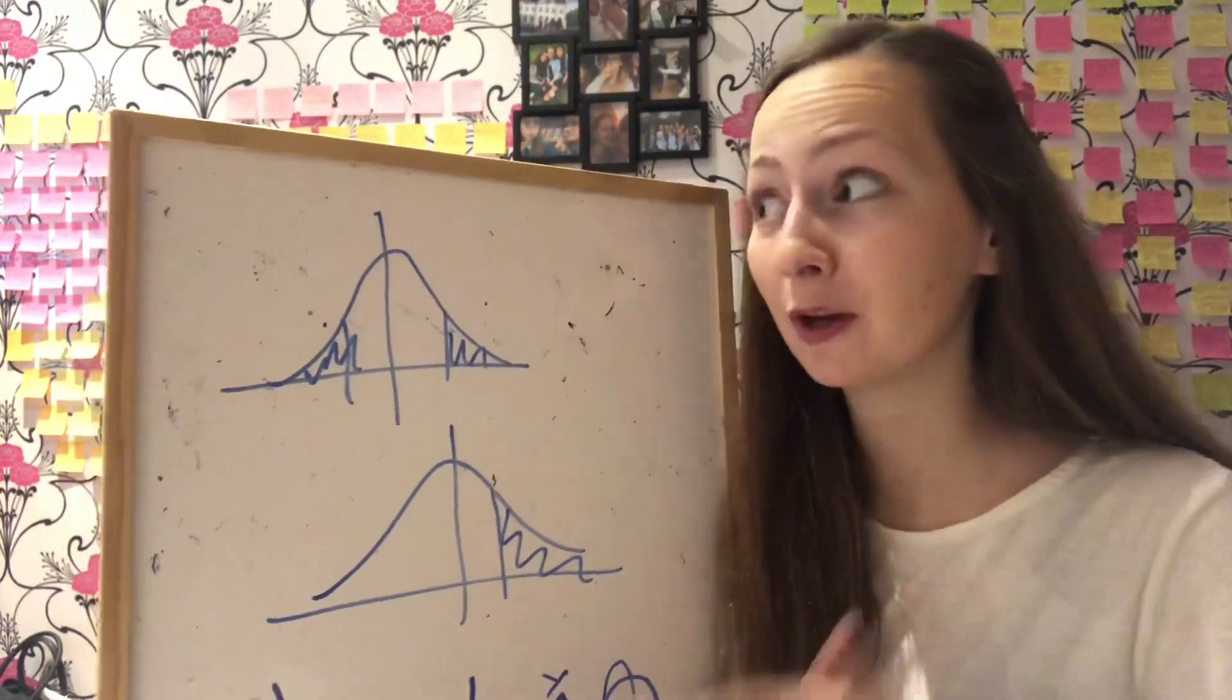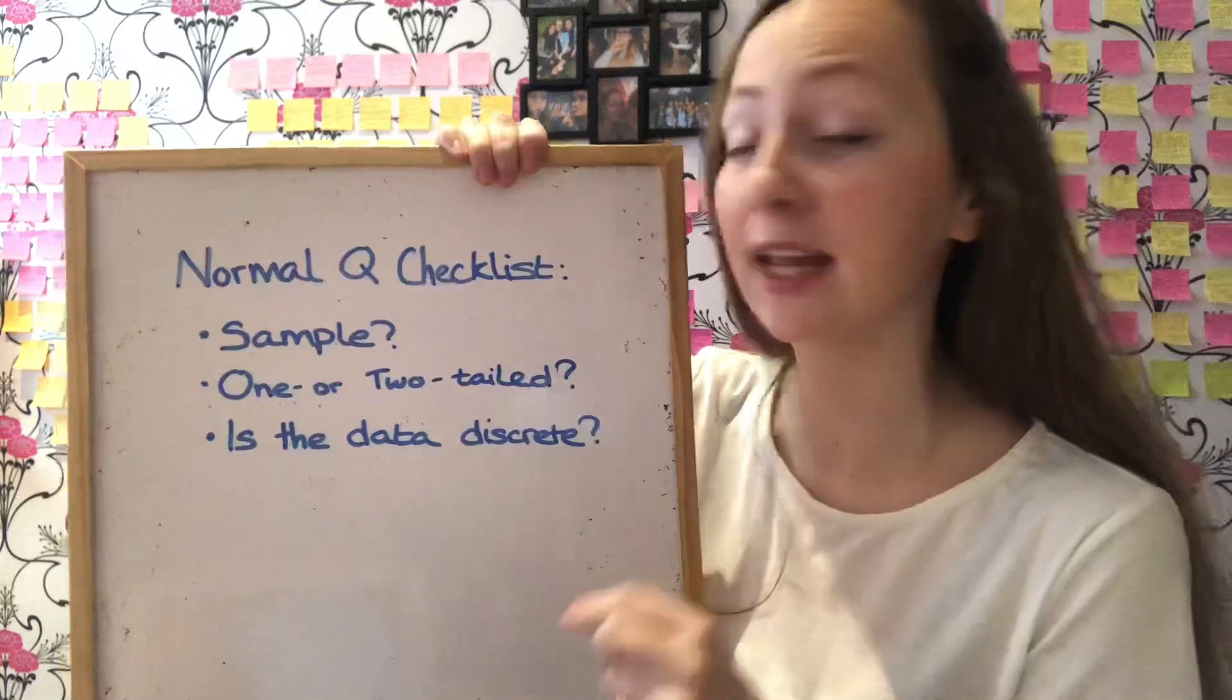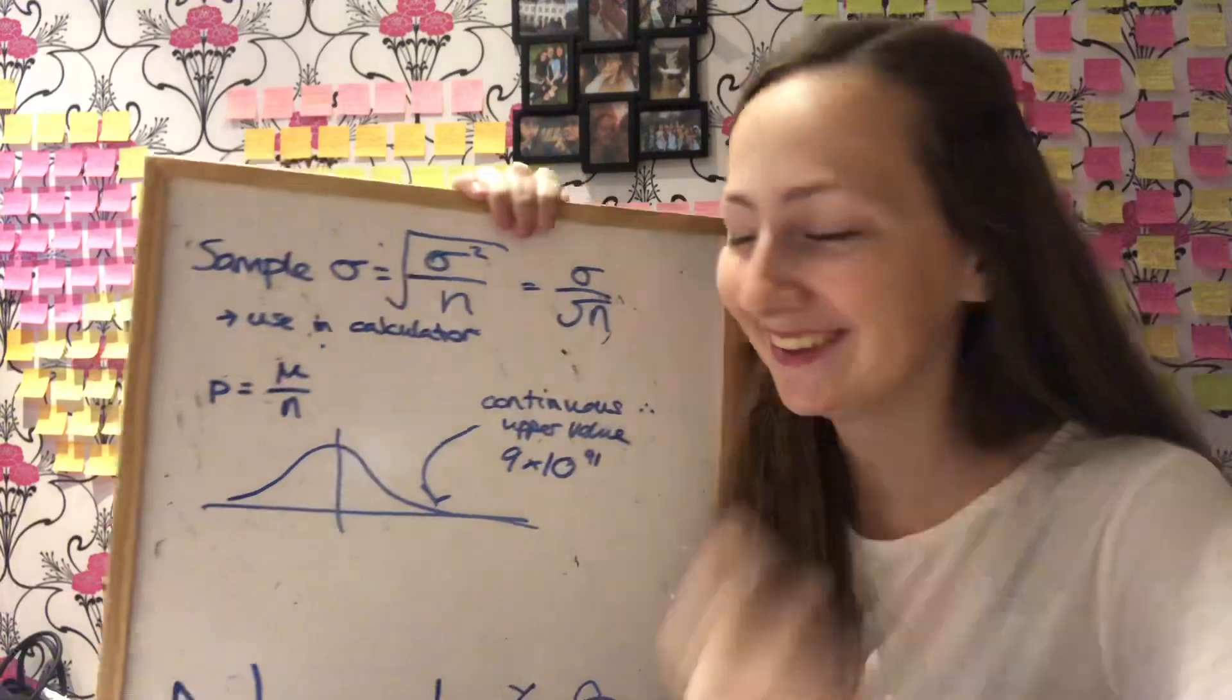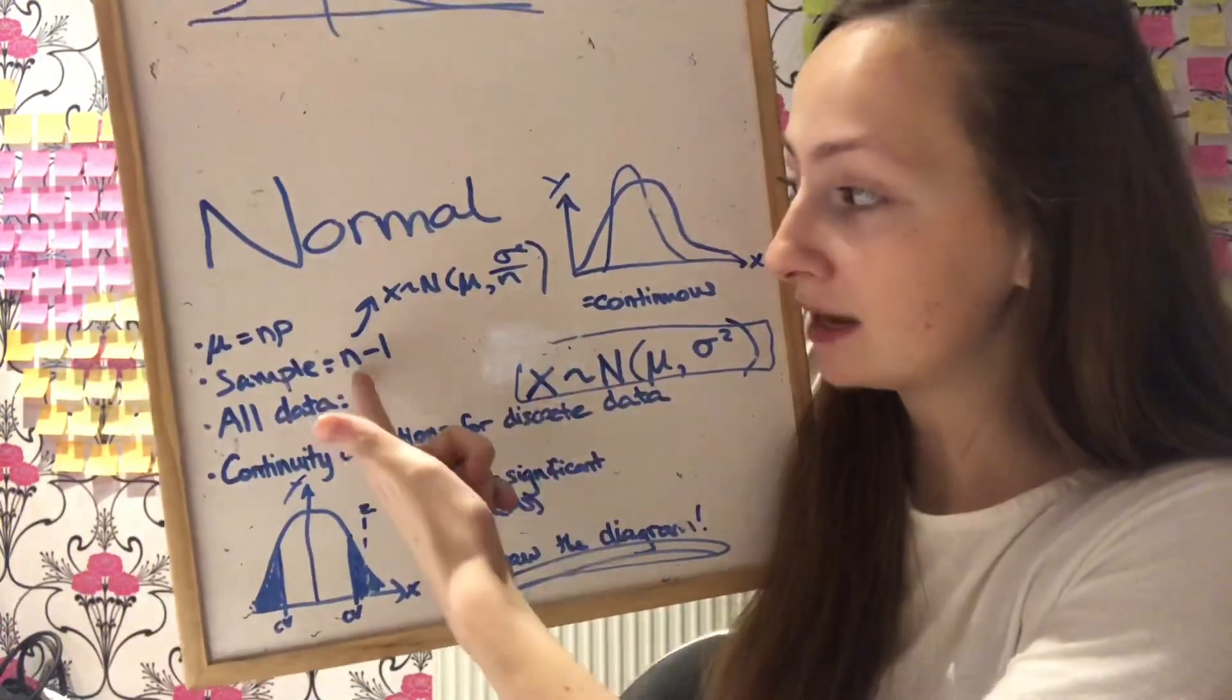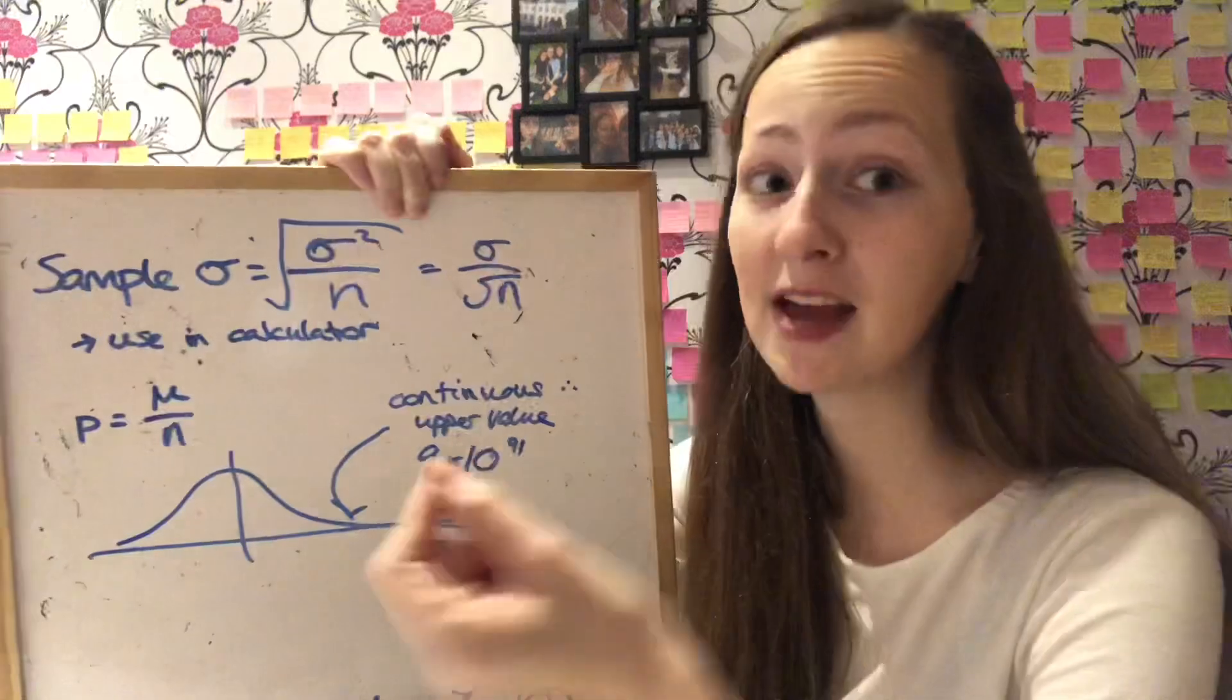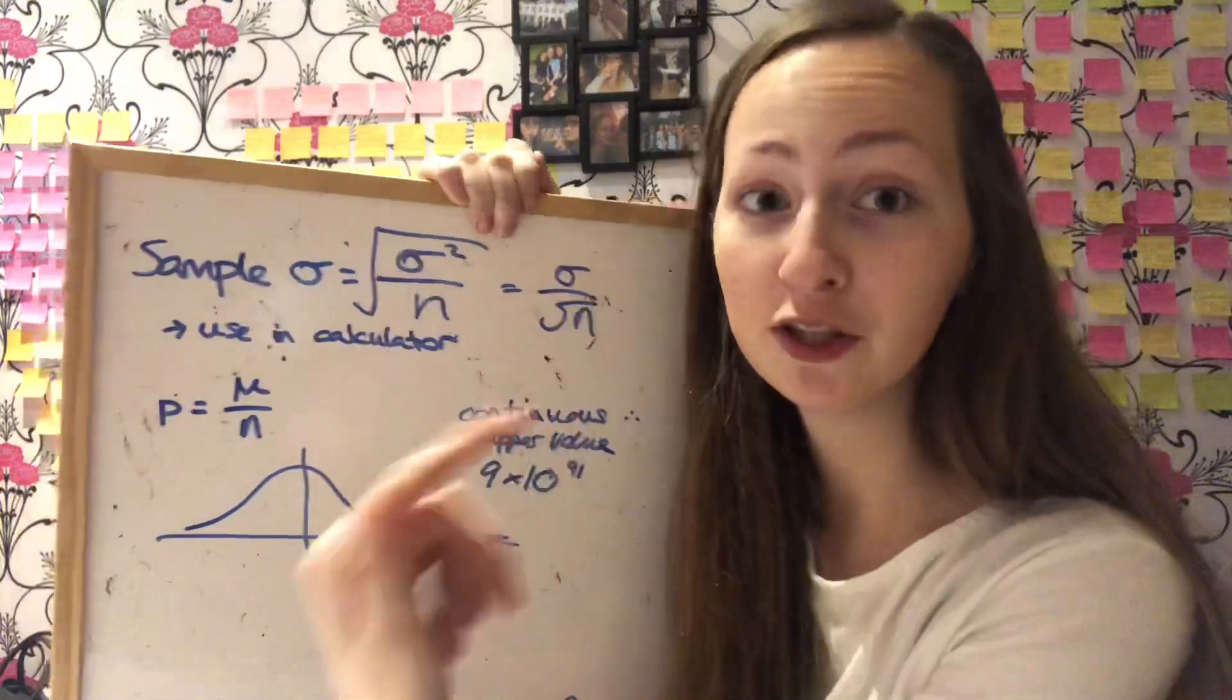So that is a really key point where you could make a mistake as well. So this is the normal checklist. Whenever you get onto a question about the normal distribution, straight away run through this in your head and tick it off before you make a mistake that you would then have to start again over. Sorry, I'm struggling to explain this, I'm not going to lie. So again, linking to the idea that everything changes based on a sample. You've got the idea the sample is n-1 and then this is actually a full different description. So if you're wanting to find the standard deviation of a sample, you've got to take that and square root it, which actually turns it into this. And then that value you can use in your calculator.